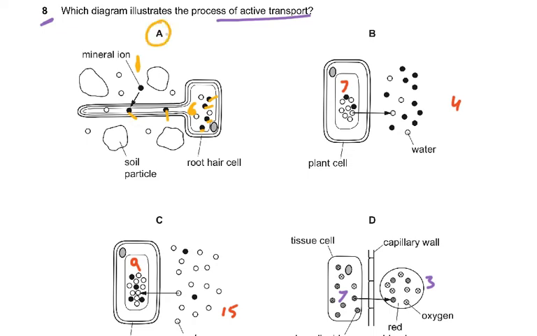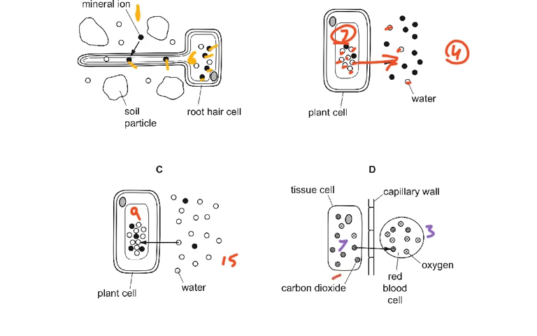But let's look at the others as well, because I want you to be clear. Why was B wrong? Because they're showing these ones. There are 7 of these: 1, 2, 3, 4, 5, 6, 7, and outside there are 1, 2, 3, 4. So 7 inside and 4 outside, and the direction is like this, so it's high to low concentration. Similarly in D, there are 7 of these molecules which they are showing, and there are 3 here. Similarly, in this one, there are 9 inside, and what they're saying is there are 15 here, and the arrow is from 15 to 9.